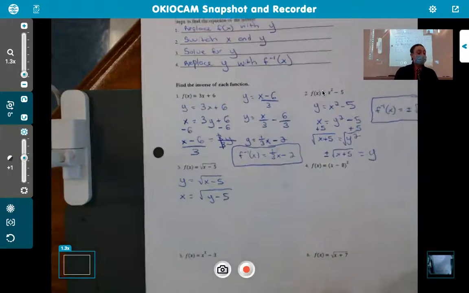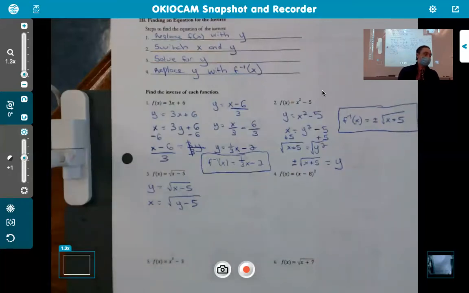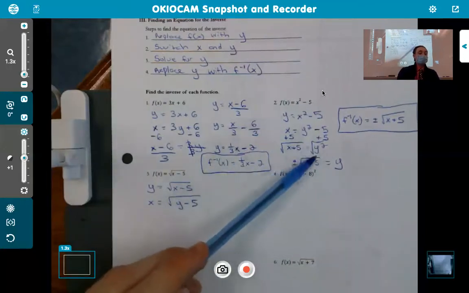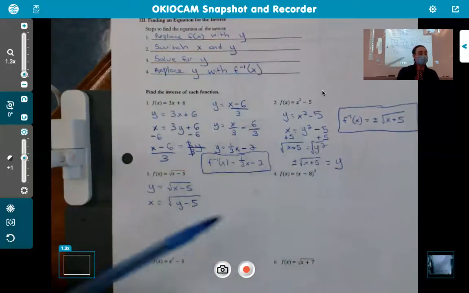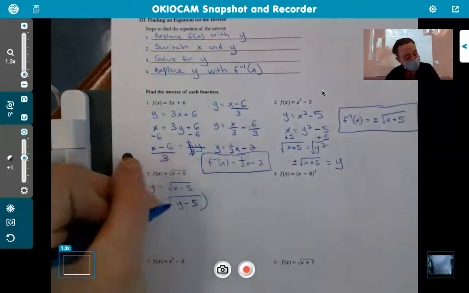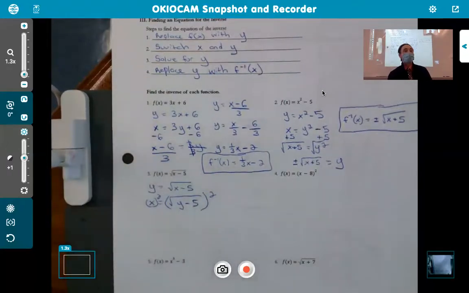So I will add 5 eventually, but for the y minus 5, to add 5, it has to be by itself. I still have everything inside my square root. So I will do that, but I have to get rid of the square root first. Think about how we took the square root of something squared, right? And it got rid of the square. So to get rid of a square root, what you can do is square both sides, right? You're just doing the opposite of whatever that operation is.